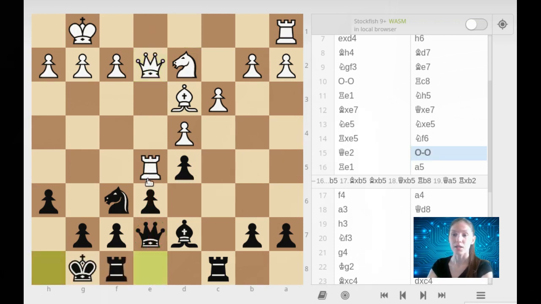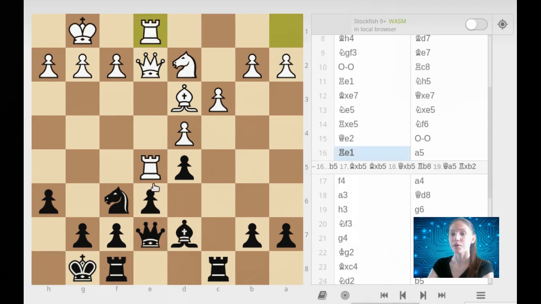Castle. It helps to develop the rook and put my king into safety. Rook e1. Tripling on the e-file. It is unpleasant, very unpleasant, and black is behind with counterattack on the c-file, according to the typical plans for Carlsbad pawn structure. I had a feeling that I had to move something on the queen side.